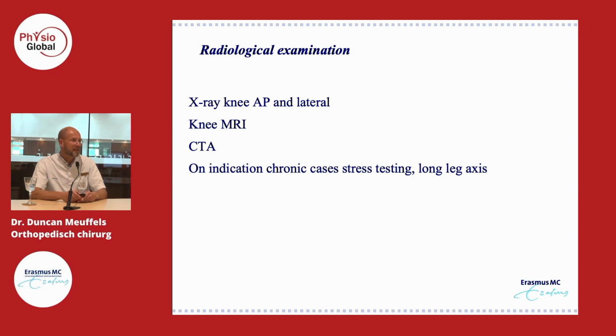This helps in planning your surgical further treatment, and the CTA as mentioned. In chronic cases, it's helpful to know what the alignment is, so a long leg axis is helpful, and sometimes you are unclear whether it is more anterior, posterior, or medial or lateral, because you don't exactly know where the middle point is anymore, and then stress testing is helpful.